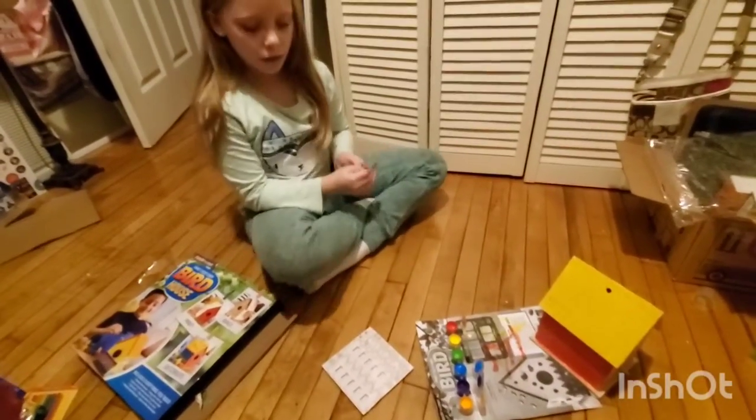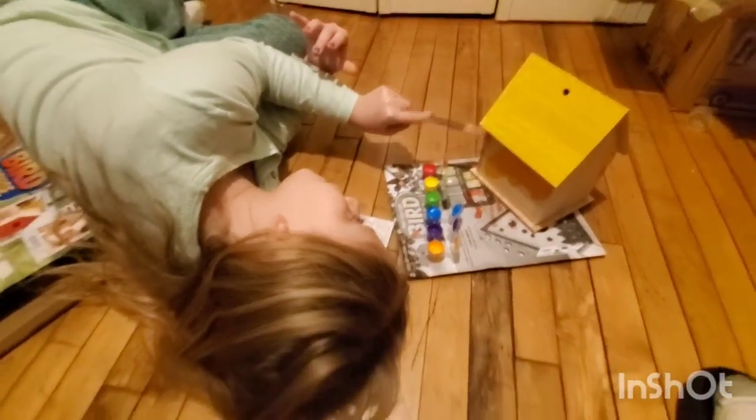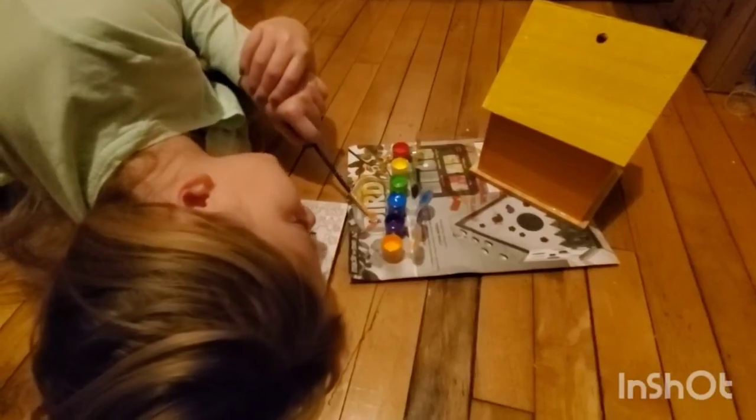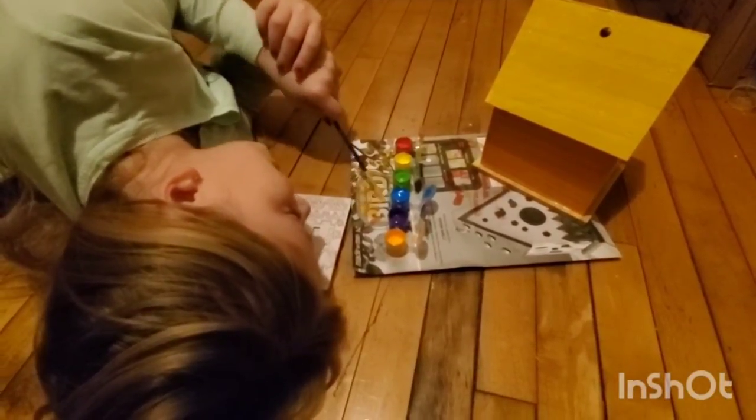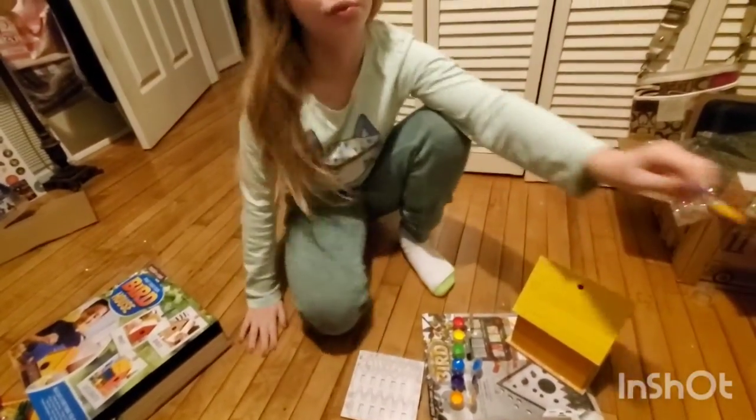I'm gonna go to orange. This is the finished product. Now we're gonna paint these two sides blue.